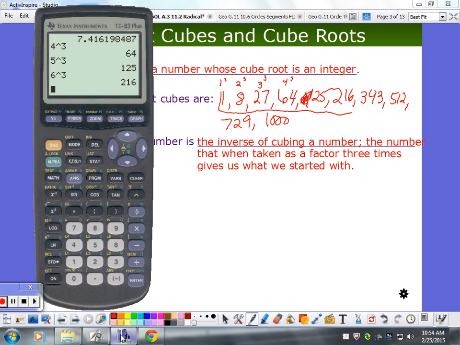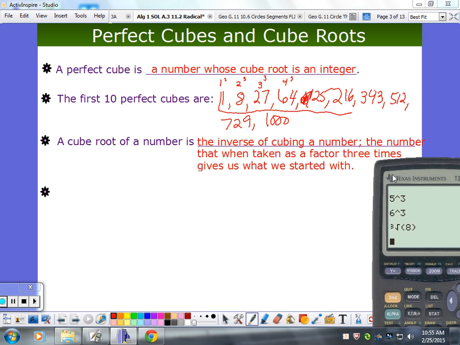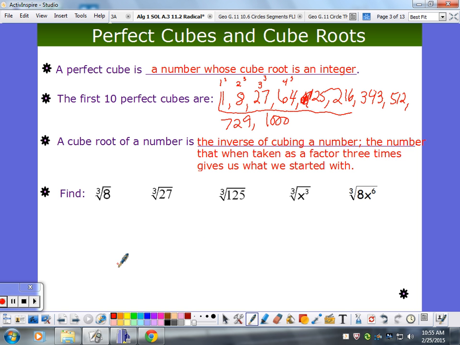What about the calculator, though? What if I want the cube root on a calculator? That's x squared. I want the cube root. Like I said, what's the cube root of 8? I know it, but let's say I didn't. I'm pressing the math button. Maybe if you get your calculator, press the math button. Do you see what I need to press next? Look at 4. Cube root of 8. So if you're not sure, that's how you get there on the calculator. Everybody saw that?